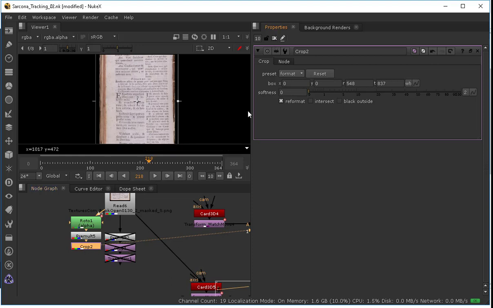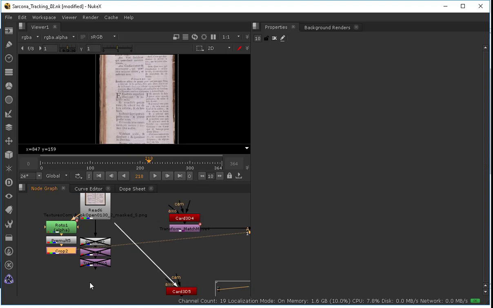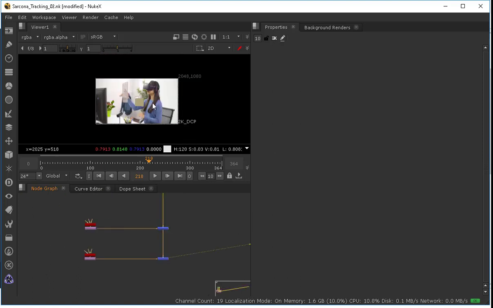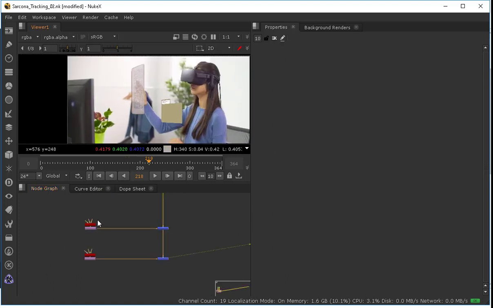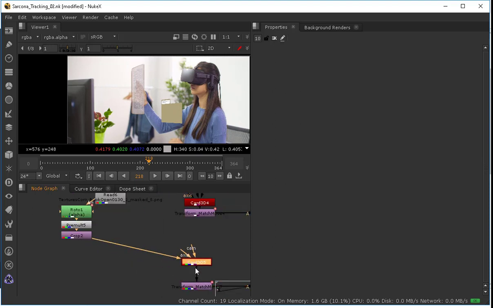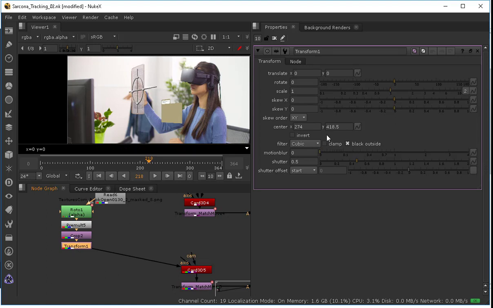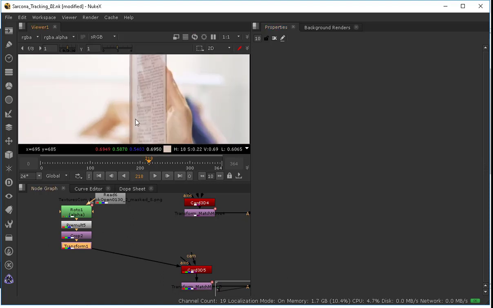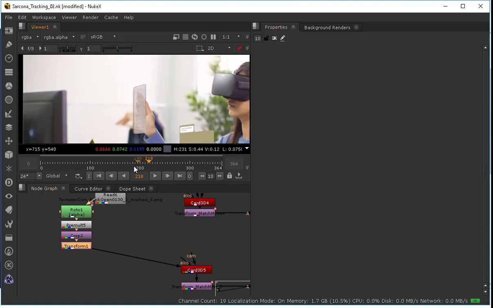Cool. So now I just connect this to that crop. I'm going to delete these. And now there it is. Now it's huge. I could go to the card and scale it down, but I ended up just adding a transform right on top of this and scaling it down to, I think, 0.5 or something. 0.6 looks good. There we go. Yep. And if the text was backwards or something, I could flip it.